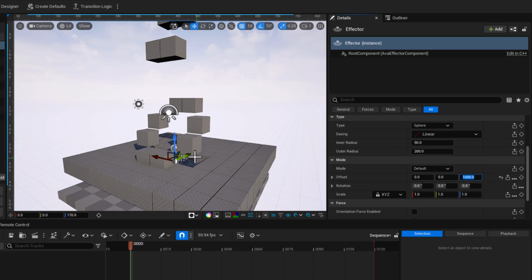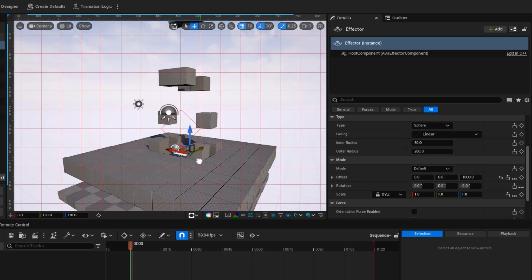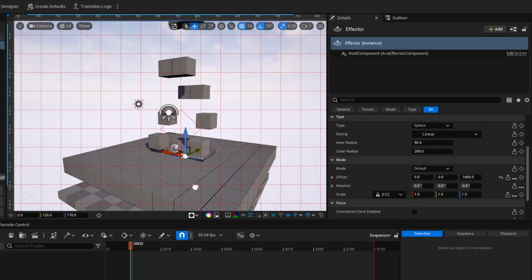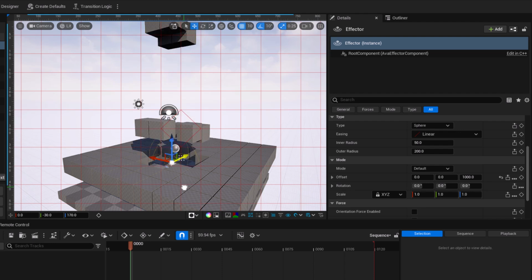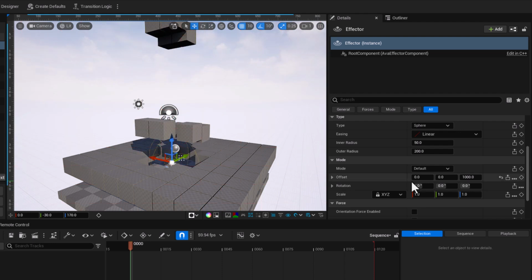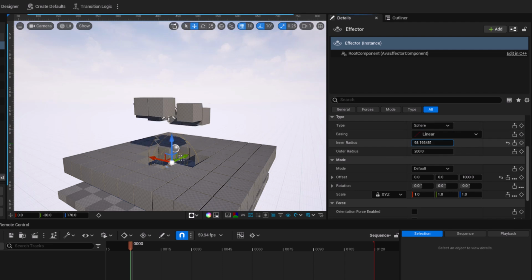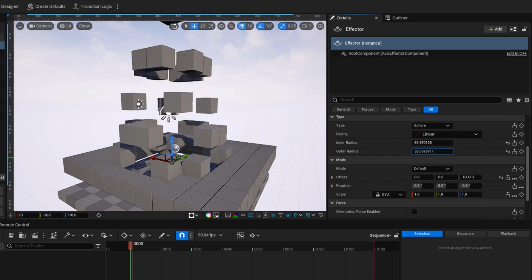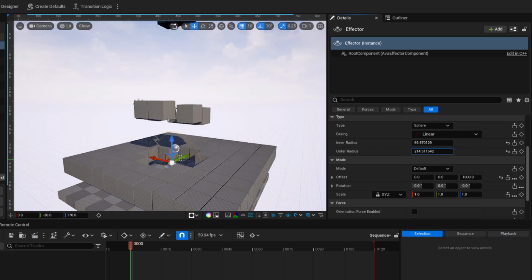Once you have this effector selected and you move it around, every object that is within the bounds of the effector simply gets offset by 1000. This also has falloff, and depending on the type of effector you're working with, these may be called bounds, or radius, or inner boxes or outer boxes. Within the type of effector, we've got the sphere effector, which is what we're using, and we can simply increase the inner bound of the sphere effector, or we can increase the outer bound. The outer bound serves more like a falloff, so you can see something like that.